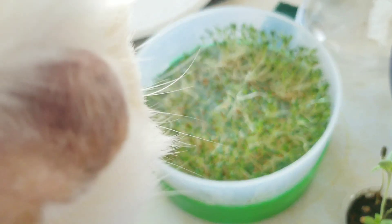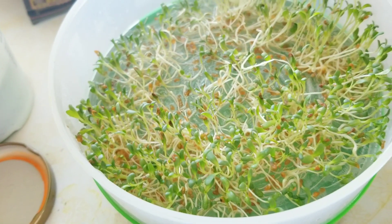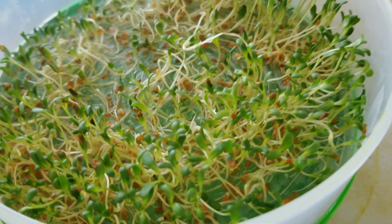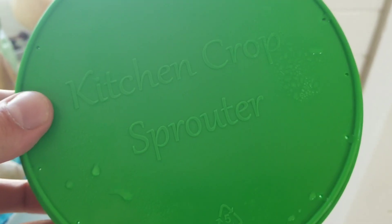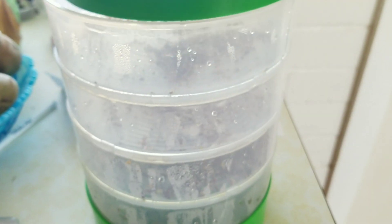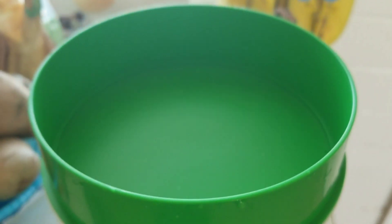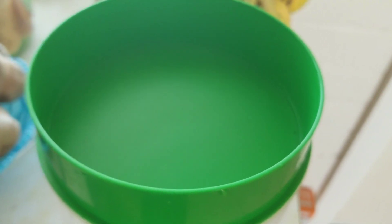So let's take a look at it right now. What is it, Pipsqueak? This is a sprouter, and these are alfalfa sprouts. This thing's called the Kitchen Crop Sprouter. It comes like this, and basically it's really easy to use — you just flip the top over and you pour about halfway full. They say like two cups but you just pour it halfway full.